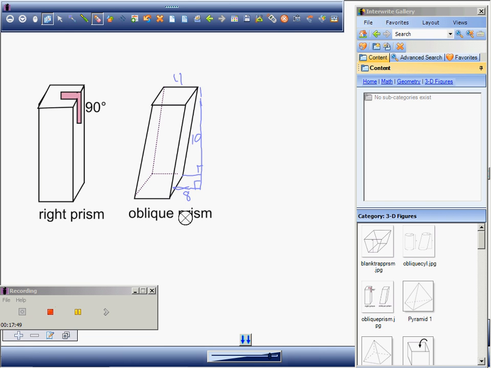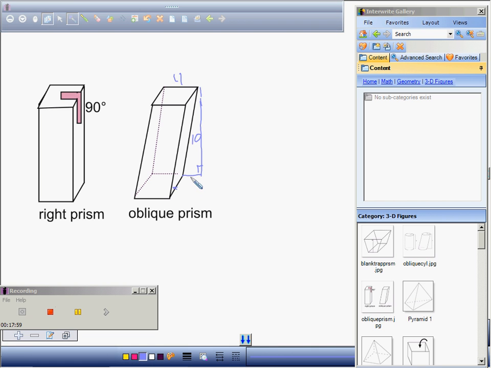I probably didn't draw that exactly correctly, like that. Okay, if this side is perpendicular to there, and this is, let's call this 6, I'm sorry, and then I want to find this side over here, which is your height, you would have to do the Pythagorean theorem. So you go 6 squared plus h squared equals 10 squared. And so in this case, the height would be 8. Believe me on that one. It is. 36 plus 64 makes 100.